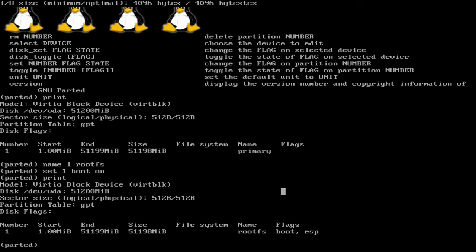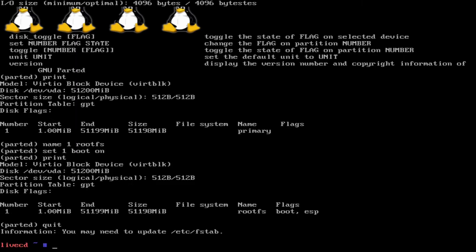Anything you do in parted, it's done. If you delete, it's gone. It doesn't ask you to save. It just does it. That's why you have to be careful. In fdisk, it does everything in memory and then asks you to confirm before it does it physically. And so there's a little bit of a buffer there.